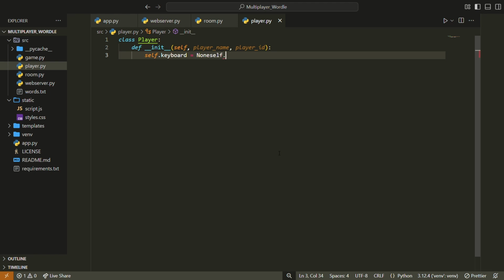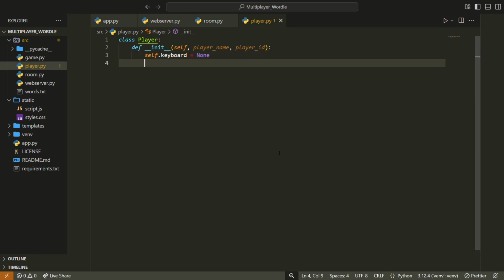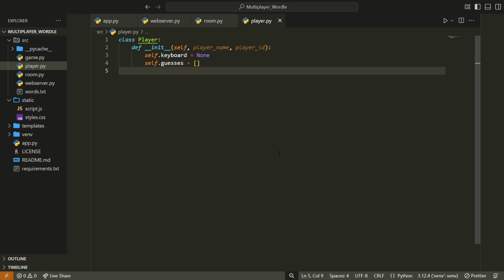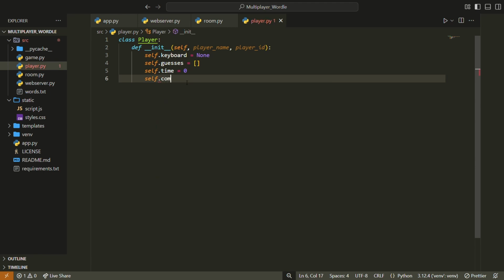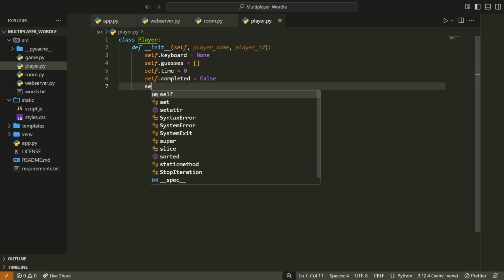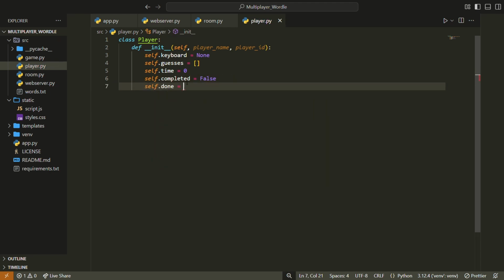We also want to store their guesses for the current round. Then the time that they've taken, or if they've completed the puzzle this round, which will be false by default. We want to store if they have finished the current round, which is either by guessing 6 times or by guessing the correct word.